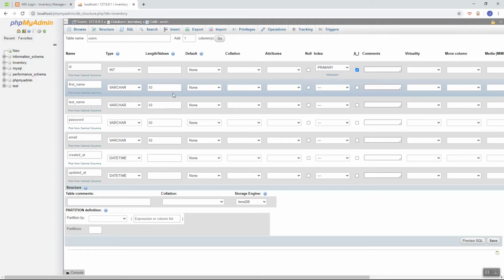So the 50 here is just the maximum. If you have 60 characters of first name, then only the 50 characters will be stored. However, if you have 7, then the column will never have a 50 length, it will only have 7.